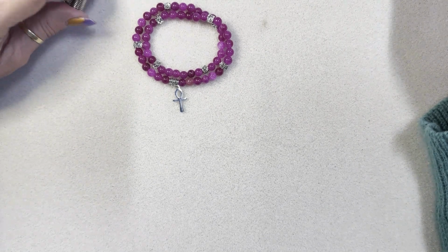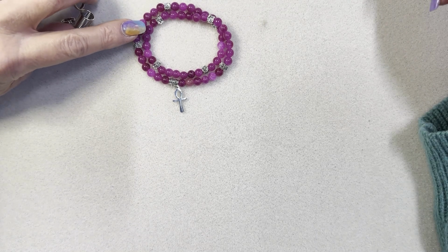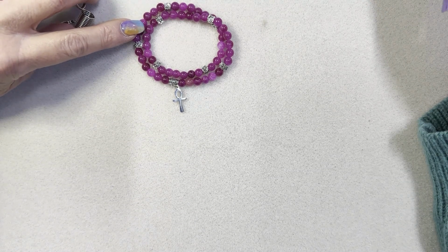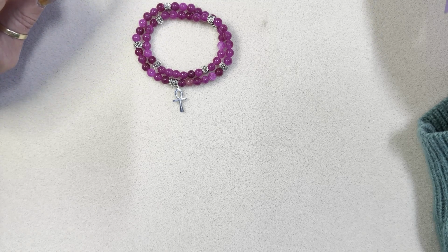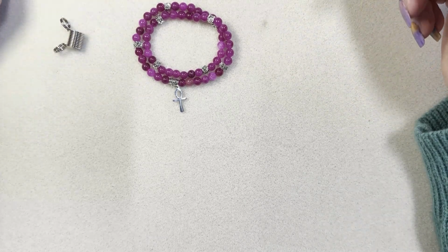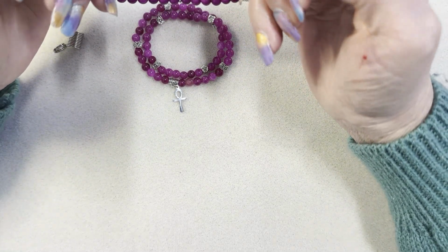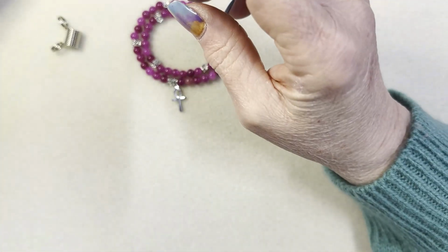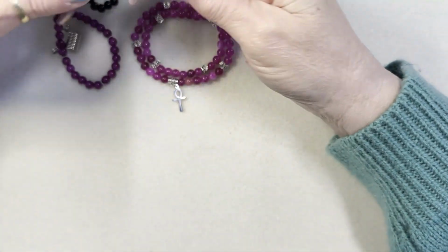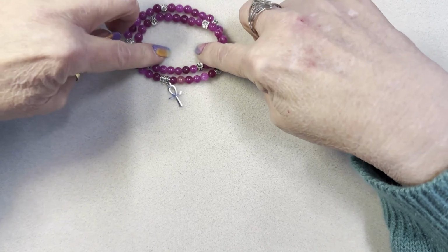I don't think I mentioned that these beads are actually called rose red chalcedony. They're not really red. They're more of a pinkish, purplish colour, but they're a chalcedony stone. You can usually tell chalcedony because they've got that cloudy kind of look about them, whereas this one, the sugulite one, it's not cloudy, it's quite solid. The same with the onyx. The blue apatite tend to have a bit of a cloudy look as well. But yeah, this one is a chalcedony stone.